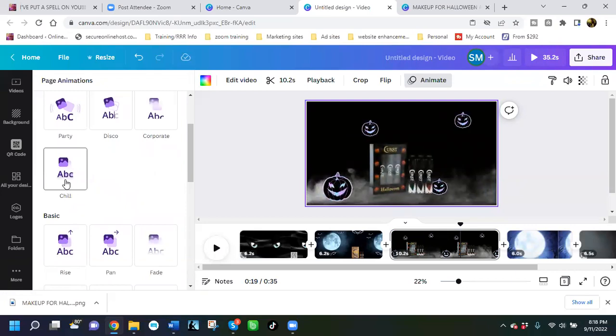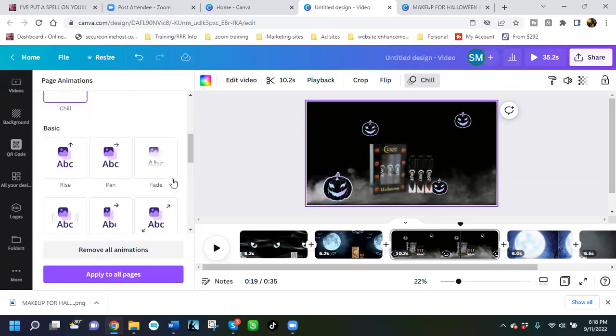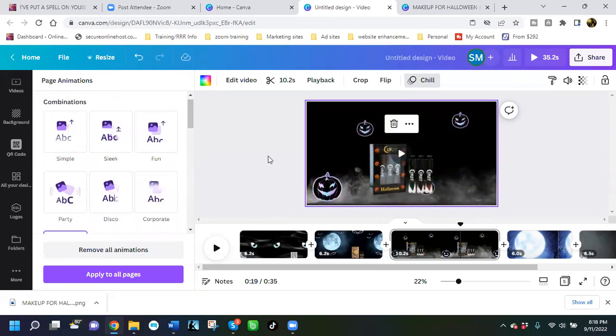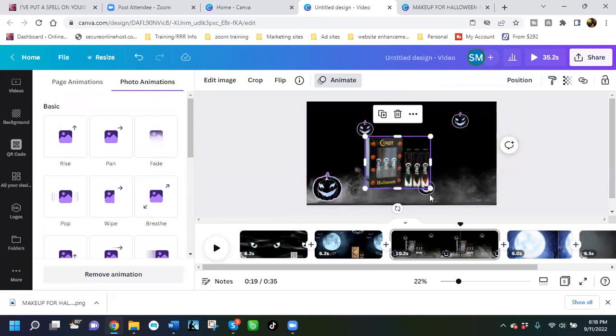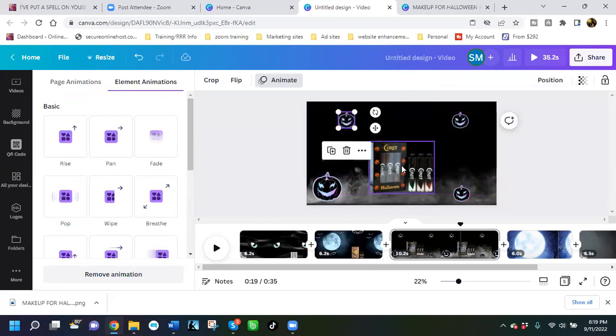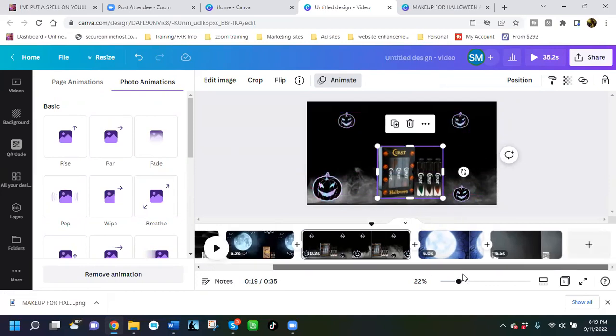I kind of like that. Let's try that again. Yes, I like that. So we're going to do that. So now that's there. This one doesn't allow me to give it a time frame to move in and out. That's fine. The thing about it is one of my pumpkins got stuck back here. So I want to move him over. And let's move this one up a little bit, because remember, we're still going to put content in here. All right, so there's that one. And this one is 10.2 seconds, so that's fine.